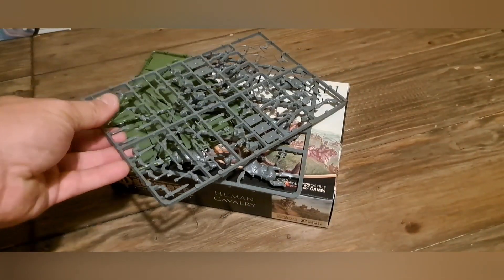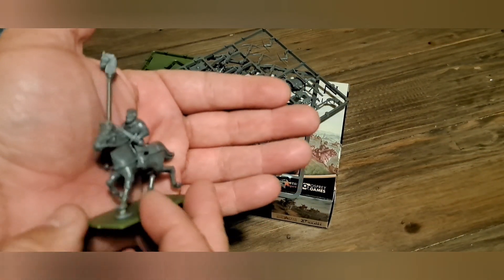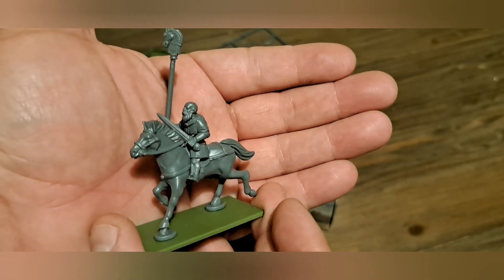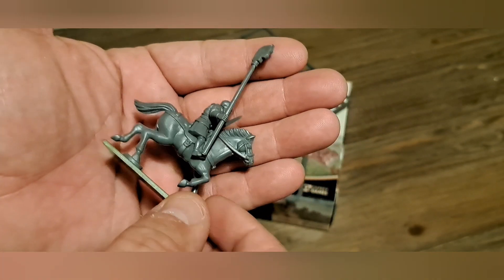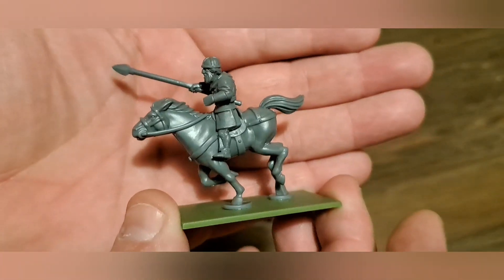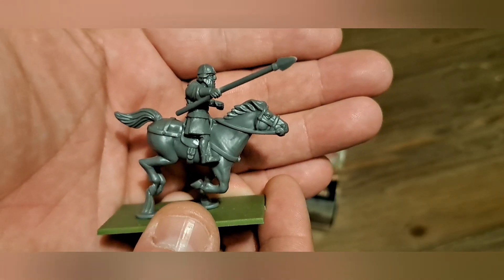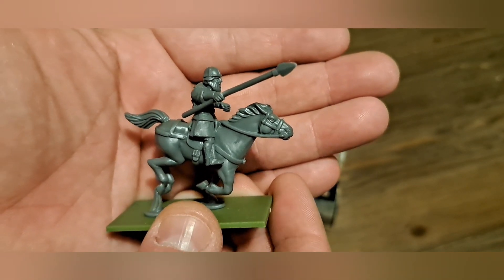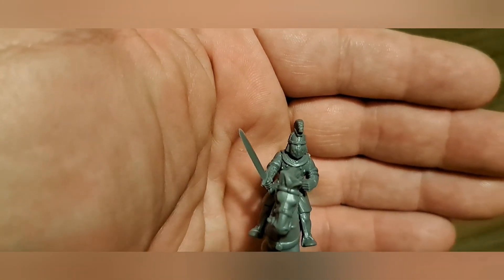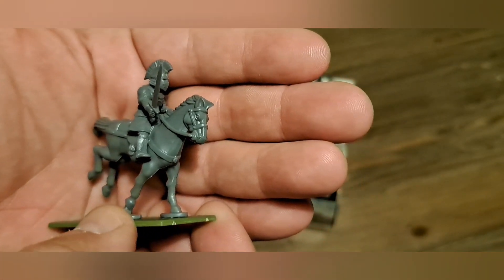Three of those rider sprues with five on each. Let me show you a few examples. This is a standard bearer that I made — goes together very very easy, very simple. This is a spearman that I built — I haven't put the shield on these ones yet, I probably intend to paint them at some point. And then I used the champion head here to give you a better view of what the champion head looks like, commanding his troops into battle.